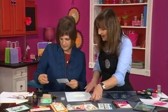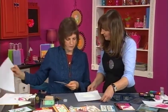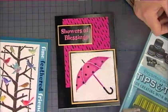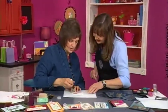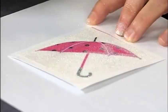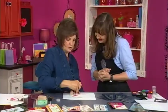Okay. I'll leave that paper here, and then you can dust the glitter. Oh, okay. How about if you remove that, we'll have a clean one, and then I won't be dusting glitter everywhere. So now I can go like this. Oh, that just comes right off. And the little speckles are there. It just makes it sparkle. That's true. It does.